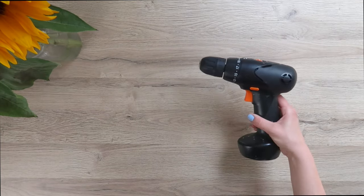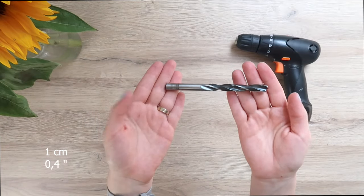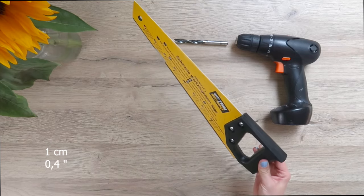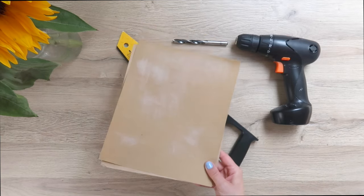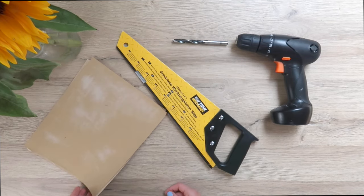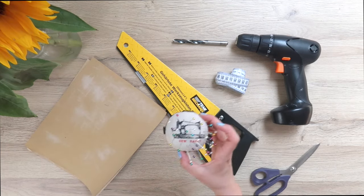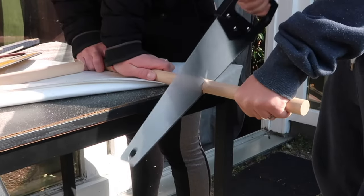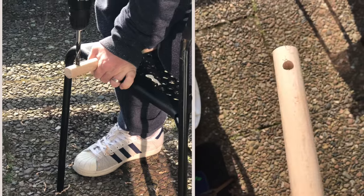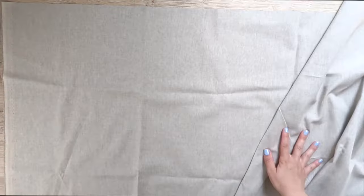For tools, you will need an electric drill and a one centimeter drill bit to create a hole big enough for the rope to thread through. You'll also need a saw — handheld or electric — some sandpaper to smooth out rough edges after drilling, a measuring tape, fabric scissors, pins, and a sewing machine. Before we can start sewing, cut your dowel pieces, make a mark and drill a hole at about 2.5 centimeters from each end, and use sandpaper to smooth out the rough edges.